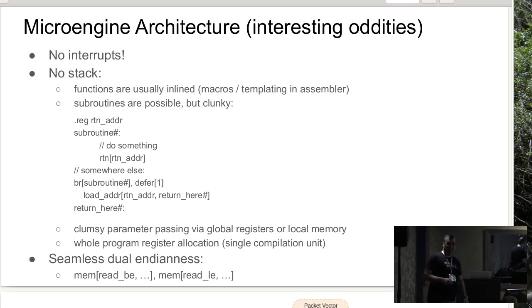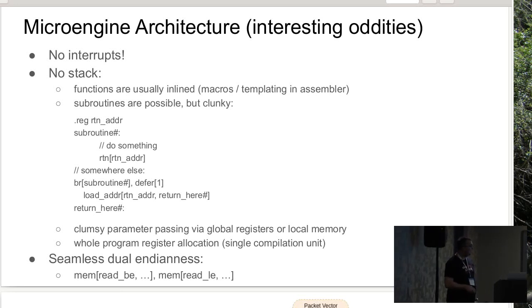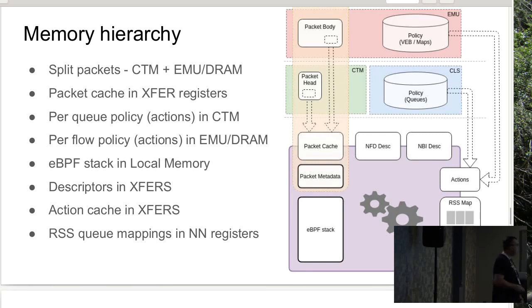And then the thing is also dual endian. So for the memories, you can tell it to read big endian or read little endian, all these fun things.